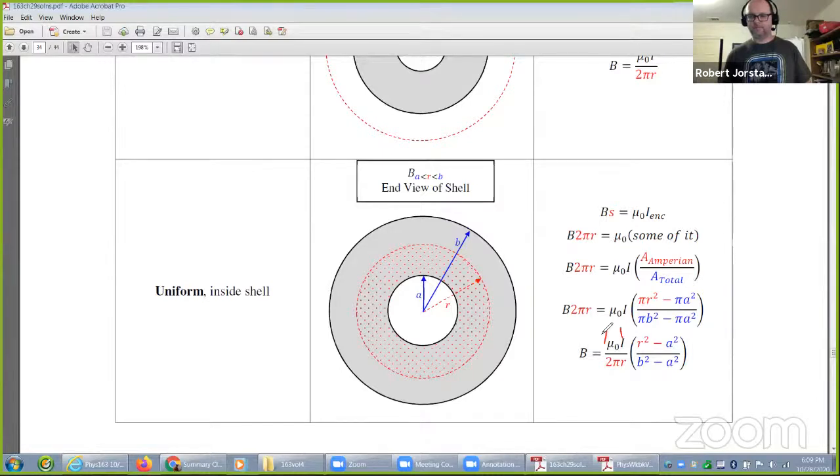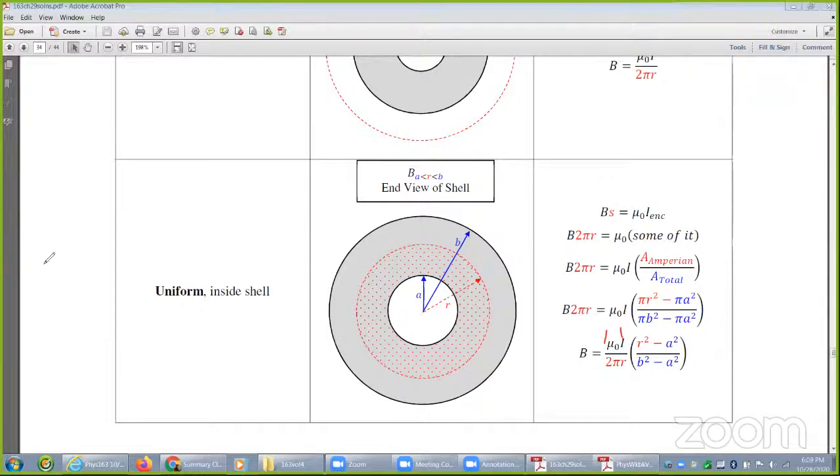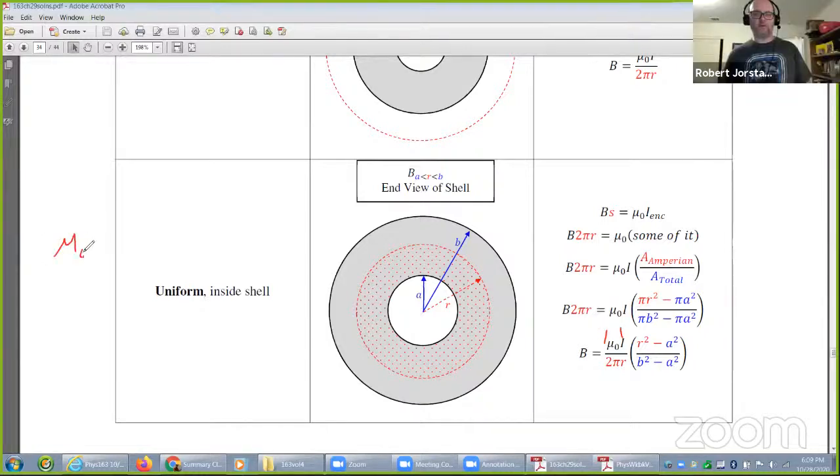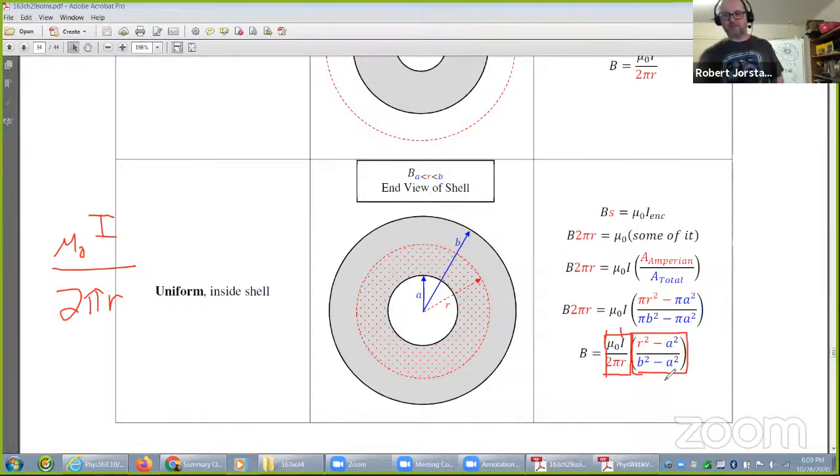What units on bottom? Meters. Because remember, just go back to one formula that you have memorized. Mu naught I over 2 pi r for the long straight wire, right? And so notice I kind of grouped this like that so you could see it. It's just like the straight wire, but then we take this ratio that has no units. Everything in there has meters squared, so they cancel out. So I have mu naught on top, I on top, r on bottom.